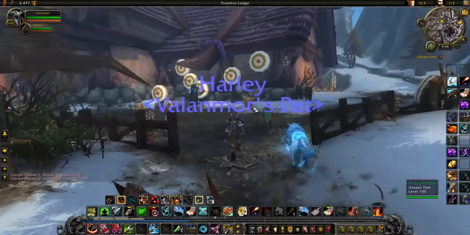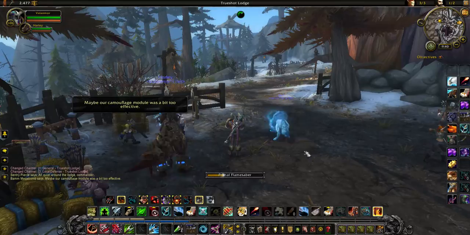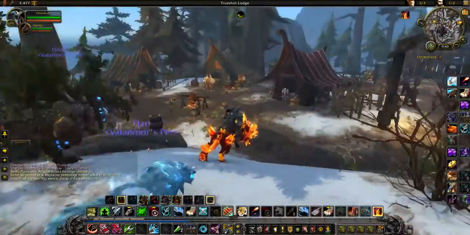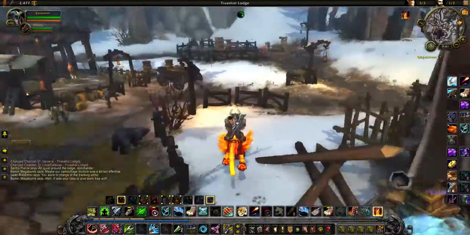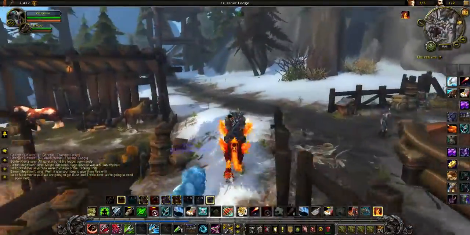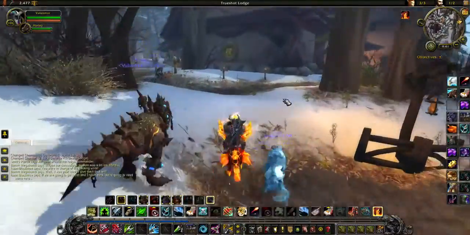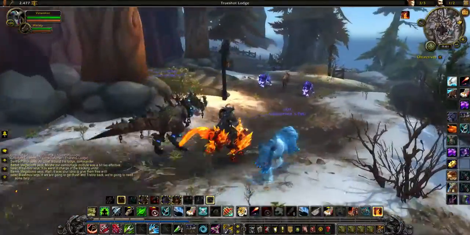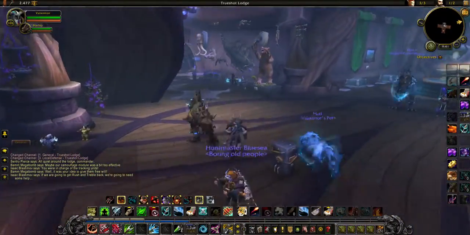So this is it, the class hall. We'll walk around here. Let me get on my mount, it'll be a little bit easier, just to give you an idea of what the hunter space looks like. It's kind of neat, kind of rustic. It's probably one of the better class halls, I think. It kind of reminds me of home with all the woods here and stuff. My real life home. So we'll go in here. And this is the inside of the hall, it's kind of like a hunting lodge.